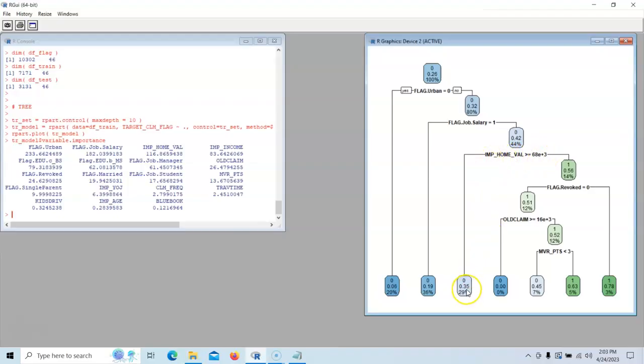Look at that, 35%. Interesting. Has your license ever been revoked? If it has, you really crash your car. You can look at this stuff and figure out if this makes sense or not. But the point is we have a decision tree, and we also know what variables the decision tree considers to be important.